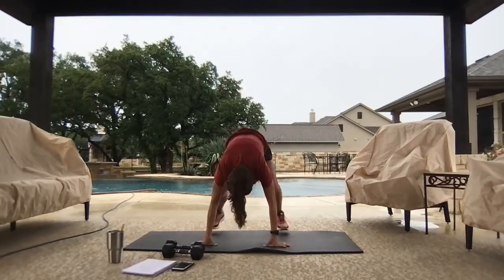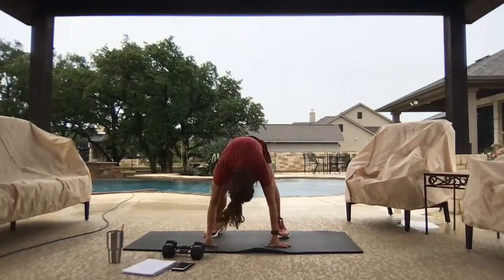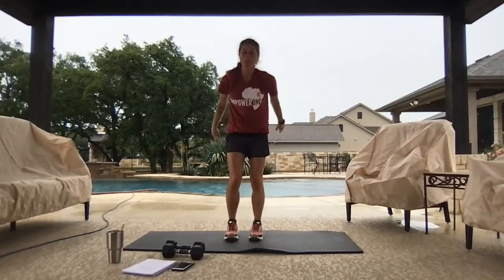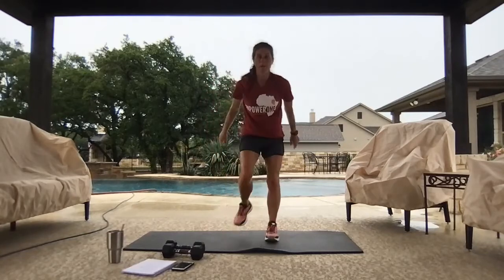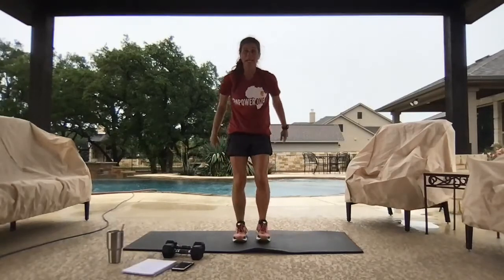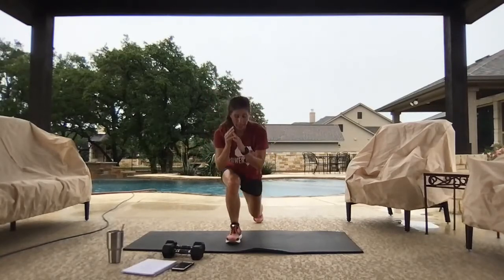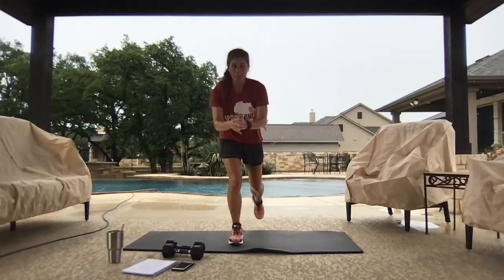We got alternating reverse lunges coming up. Here we go. Reverse lunge. Weights or no weights. Alternating. Remember this next one, you're going to pick a leg. Come on, you have 50 seconds left, then you're done. Pick a leg, stick with it.